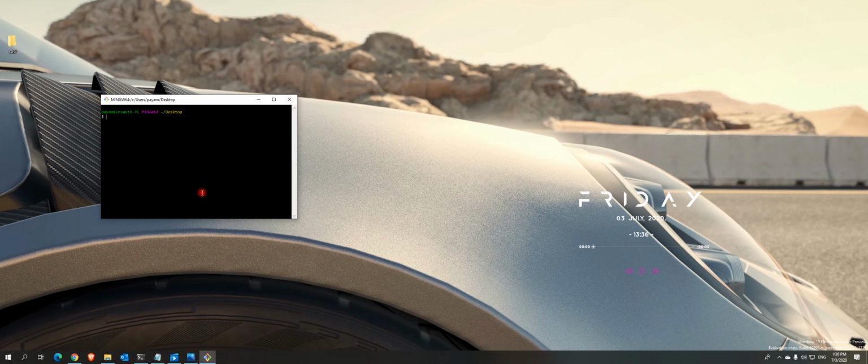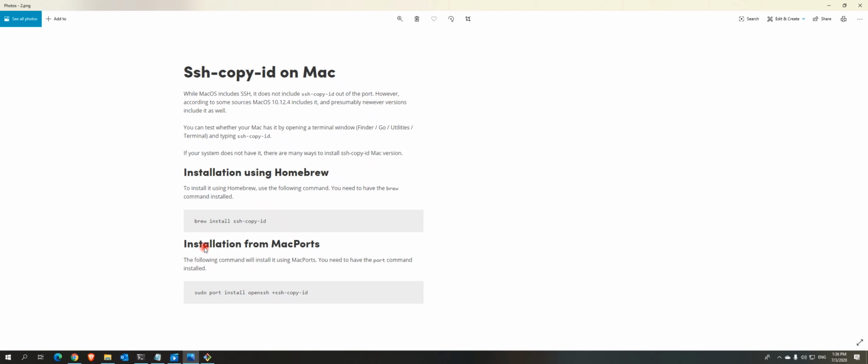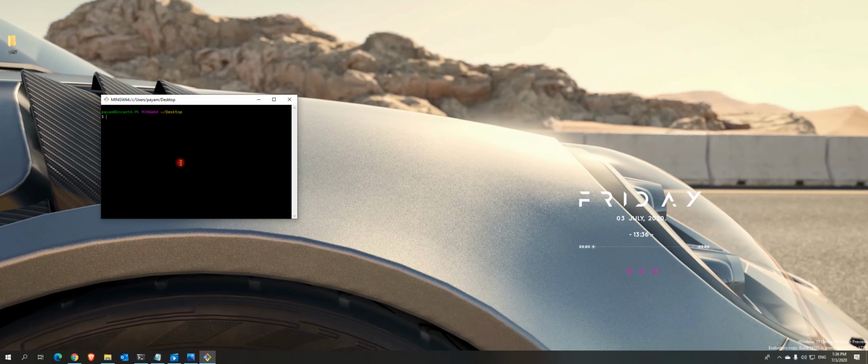It's pre-installed and I don't want to install that. On Mac, you can use this command and get from Homebrew or MacPorts. I use it on my Mac, and actually I think it's pre-installed on my Mac in the modern generation. I think my new OS of Mac is on it.